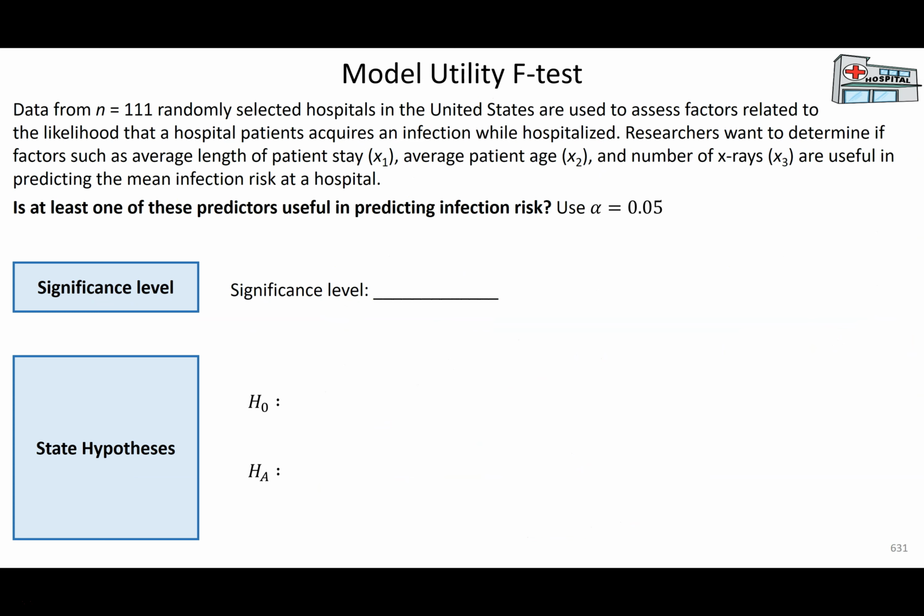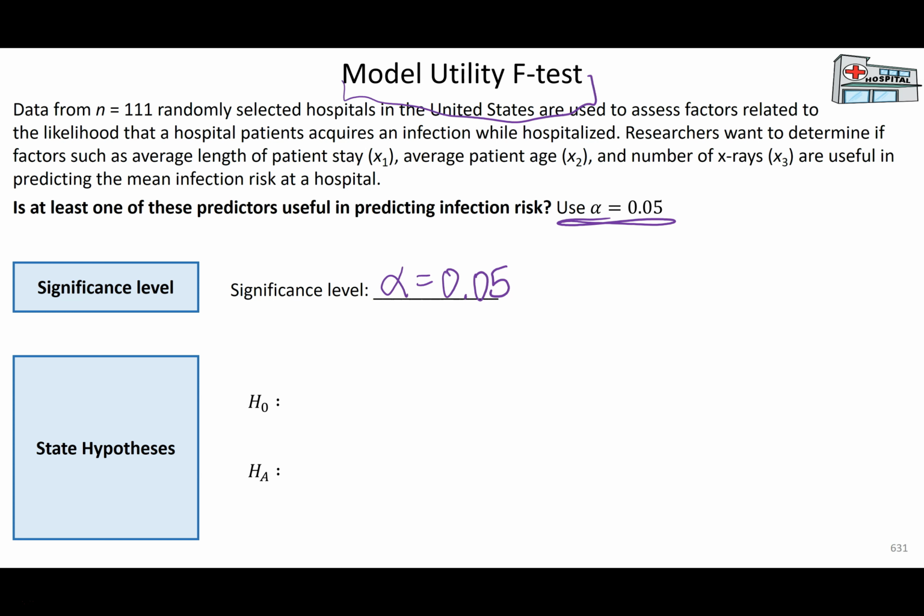From there, I'll go ahead and list my significance level. Typically, we will give you one. If you don't, you can usually assume alpha is equal to 0.05. If one doesn't seem to be there and you want to double check, it's definitely okay to send an email and ask us, hey, should I assume a significance level of this? I don't see it. Because we can either help point it out or we can agree, yes, use 0.05.